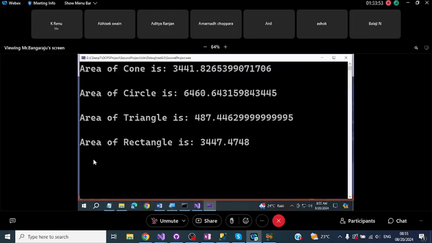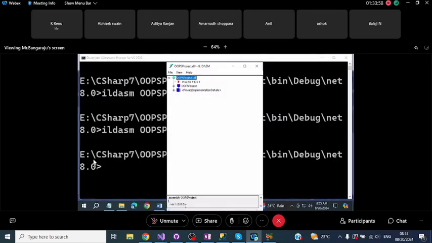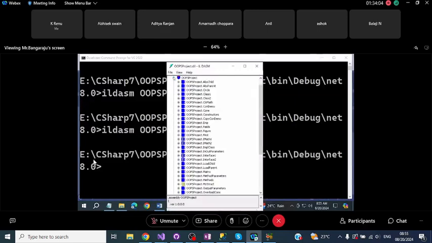Observe it. Just now, I explored an assembly and showed you. This is the assembly and this is the namespace. Under the namespace, we have all the types, correct?